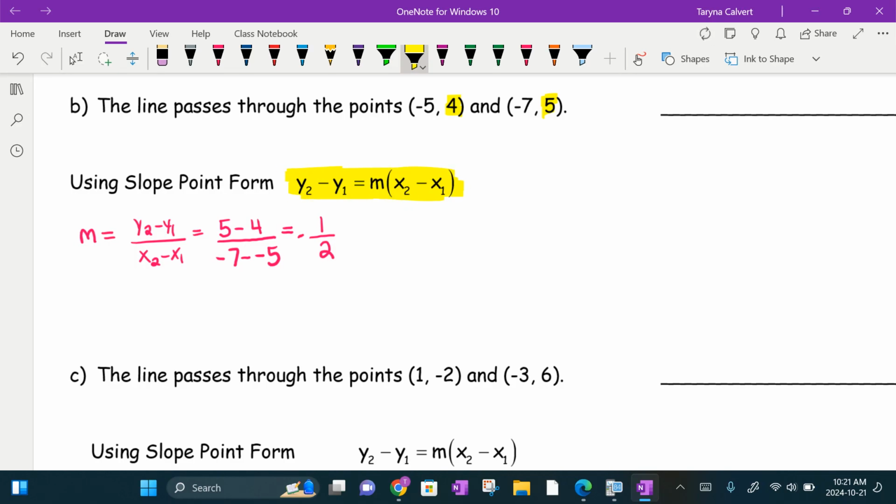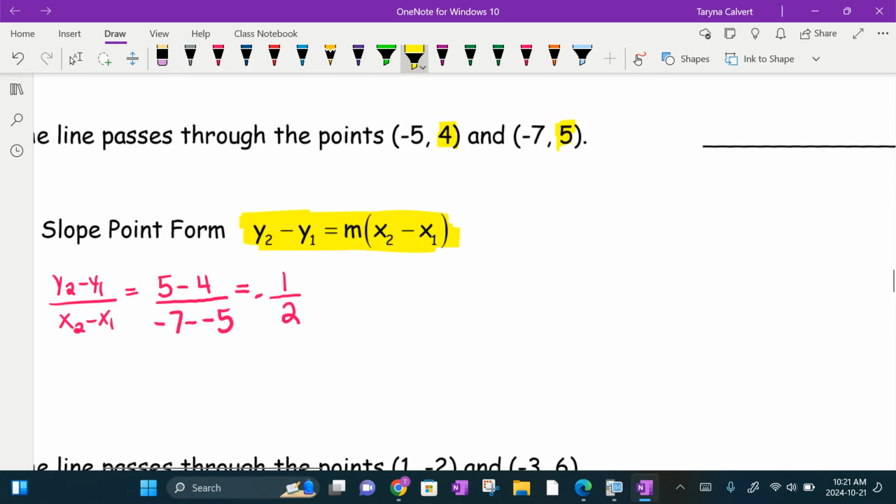So, do we have options for our point? Yeah, you pick which point you want to use as your x and y. Do you want to use the first point or the second point? Because they're very similar, do they both have a negative in them? Yeah. You pick the point you feel is the nicer point. When I say nicer, if they were both positive, to me that's a nicer point to deal with. Regardless, you pick, you're going to get the same answer. So do you want to pick the minus 5, 4 or the minus 7, 5? Minus 7, 5, I heard. Okay, so let's pick this point.